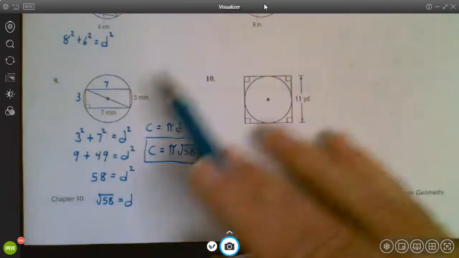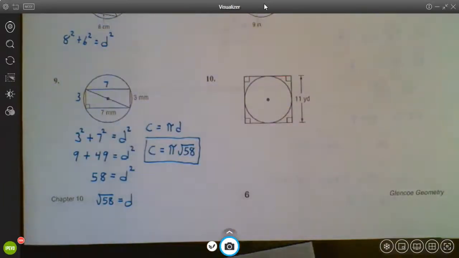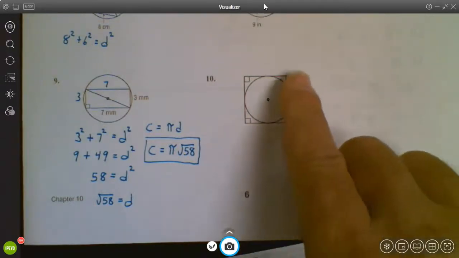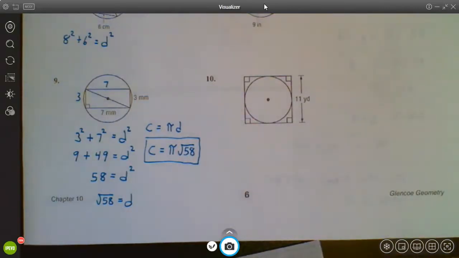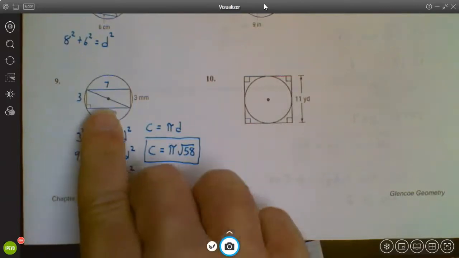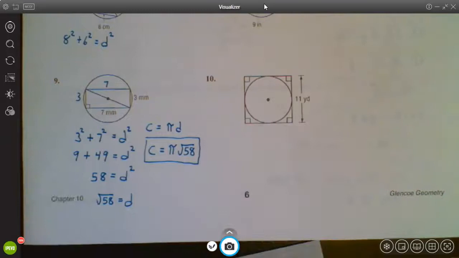Guys, so far the three that you've seen had polygons, shapes, that were inscribed within the circle. This one's a little different because this one has a square, a polygon, on the outside of the circle. So we call this one a square that is circumscribed about the circle. So if it's on the outside of the circle, then it's circumscribed. Inside is inscribed. So if we look at this one, what do we know about this? This one is often one that tricks people because they look at that circle and they say, man, we don't know anything about it. We don't know the radius, we don't know the diameter, we don't know the circumference, we don't know anything. Well, keep something in mind for a minute.